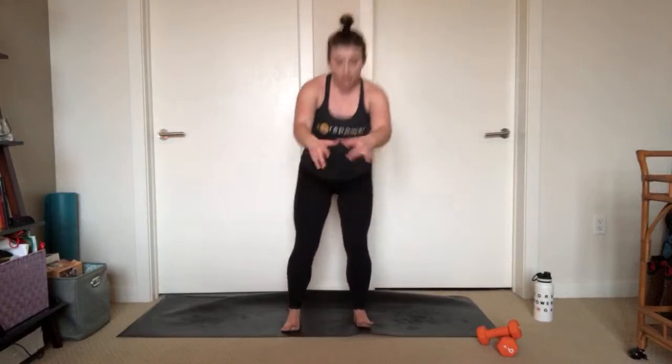You've got 8, 7, 6. Hold low in 4, 3, 2. ISO hold, pause, breathe. Right, without moving your feet. Imagine that you could scrape them outward. Activate more into your outer glutes, your outer thighs.